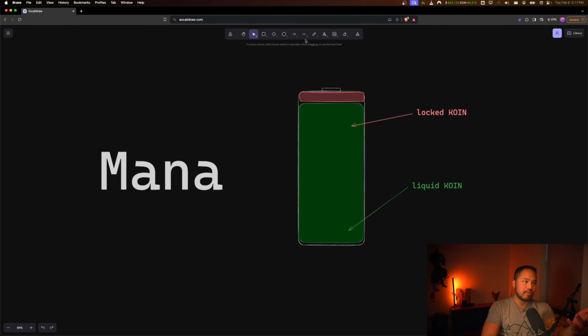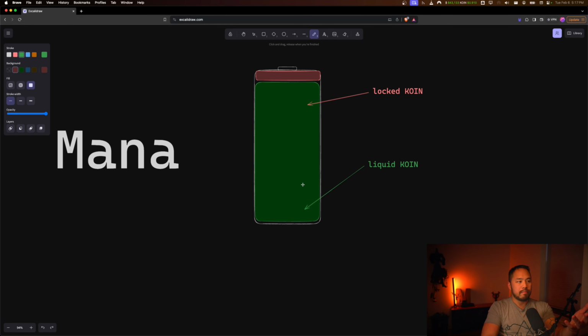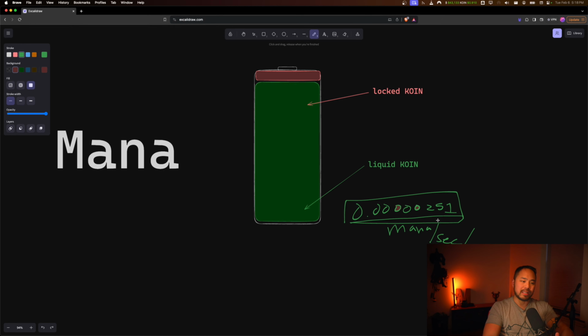Well, I've shown the calculation before, but I'll do it again here. Your battery recharges at a rate of 0.123452551 mana per second per coin. So if you have one coin, then you're recharging at this rate. If you have 10 coin, you're recharging at this rate times 10. If you have 1 million coin, you're recharging at this rate times 1 million. And so it depends on how much coin you have, and it recharges at every single second.